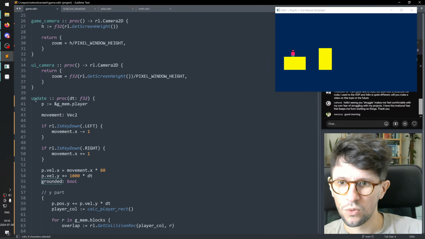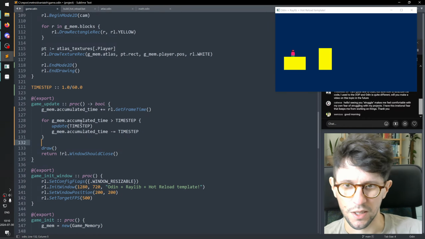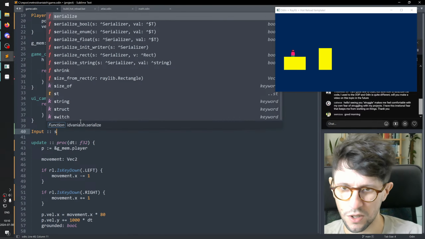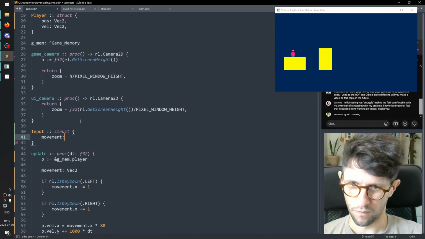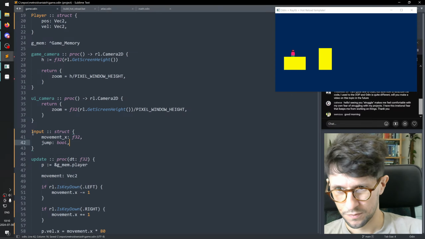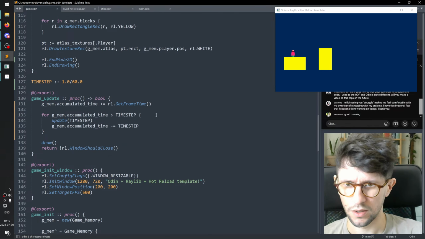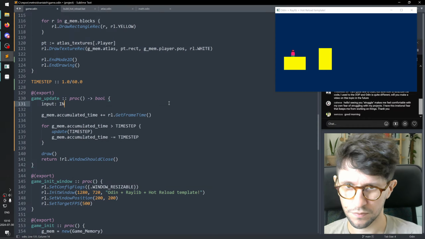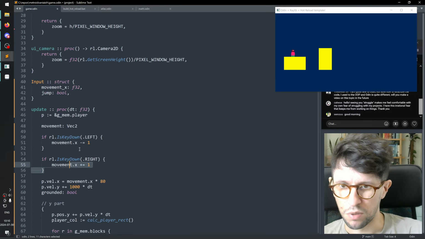I think when you do a fix step, what happens now is that you get these multiple update steps. What you should do, which is what I want to do, but I was trying to understand why it didn't work, is probably have a struct called input. And then you'd have movement X, and then jump bool. That's your input struct. And then, before I do any of this, I just say input, like this. And then I can just take this blah blah blah here.